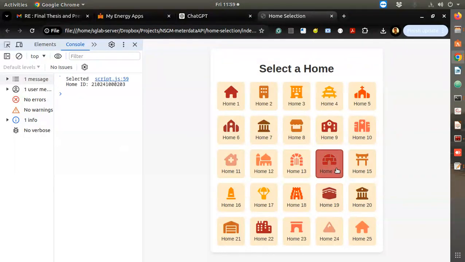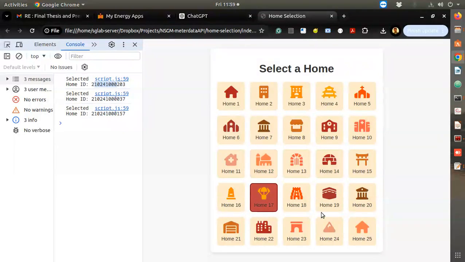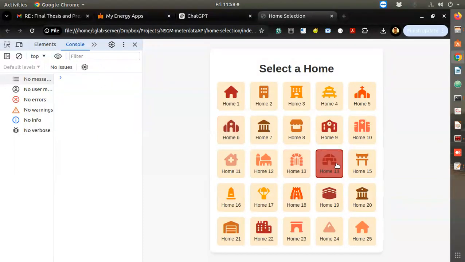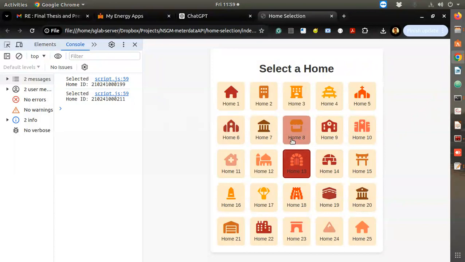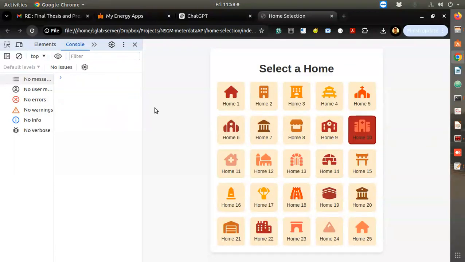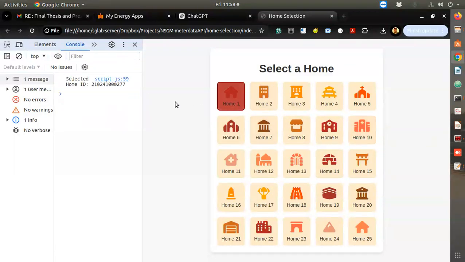Okay, are you ready? So 14. So here it is giving this number 203, 37, now 17. Refresh and check. Okay, 14. Oh, why is it changing every time I refresh? The one is 277, 230.